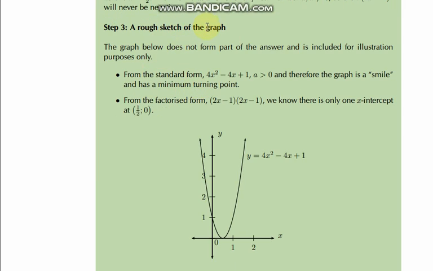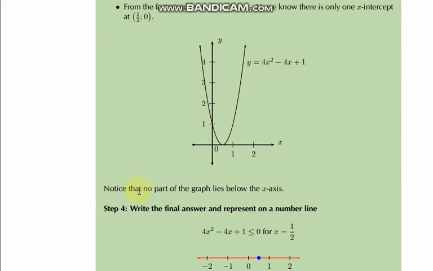So let's see our sketch approach, or graph approach. You look at your a, which is greater than 0. Look at your roots: there are two, both at one half, falling exactly at that point. Then when you draw that, that's what you get. Don't be too accurate about anything else that happens outside. If you're thinking about where exactly it intersects here, don't worry about that, it doesn't matter even if you drew it slightly wrong. Basically the plus 1 there is your y-intercept, but we'll look at that when we draw graphs.